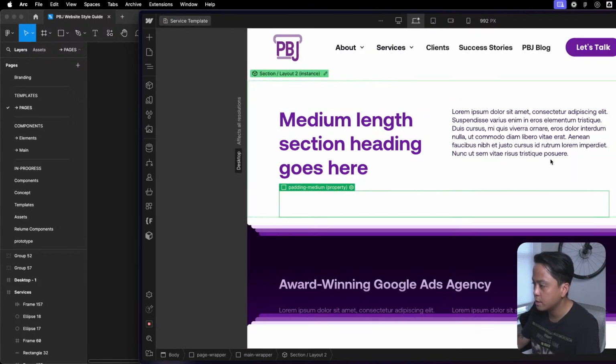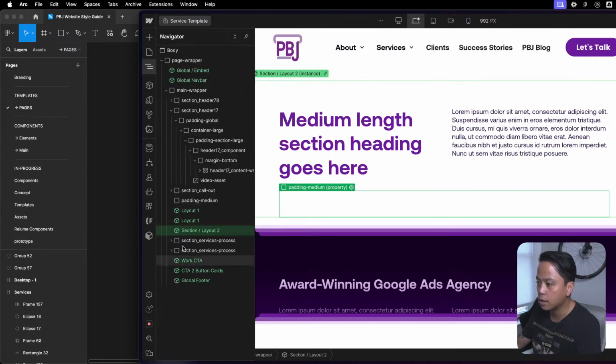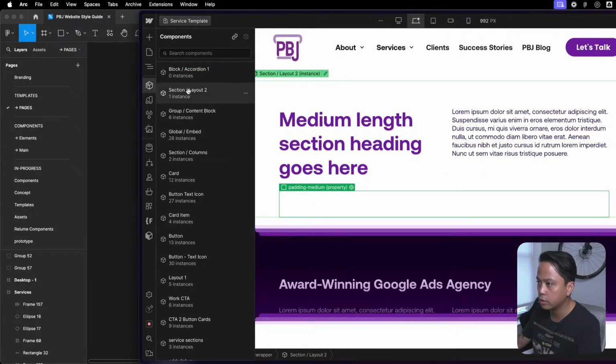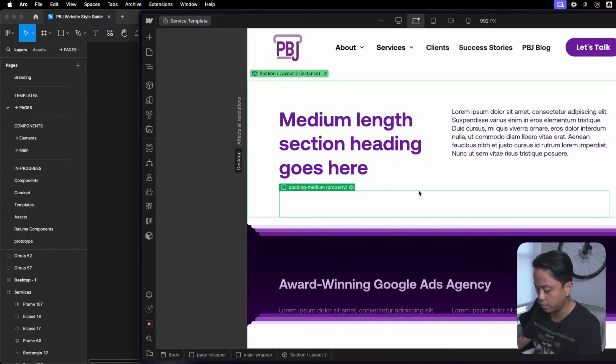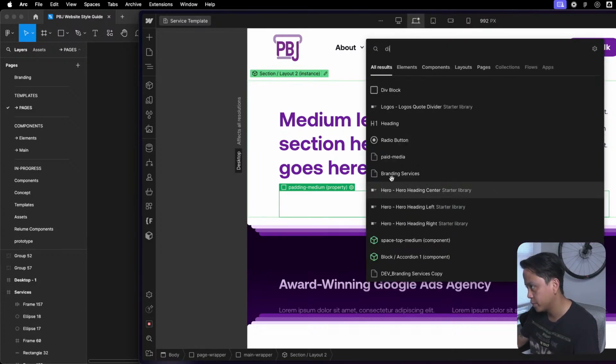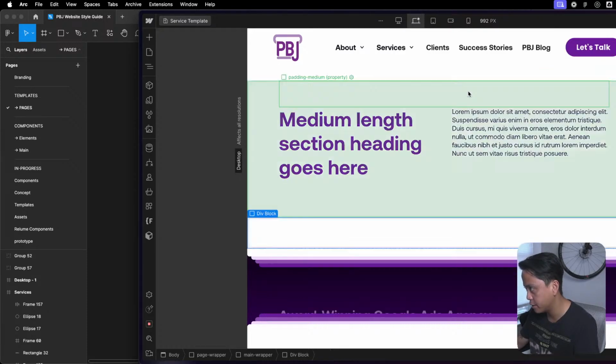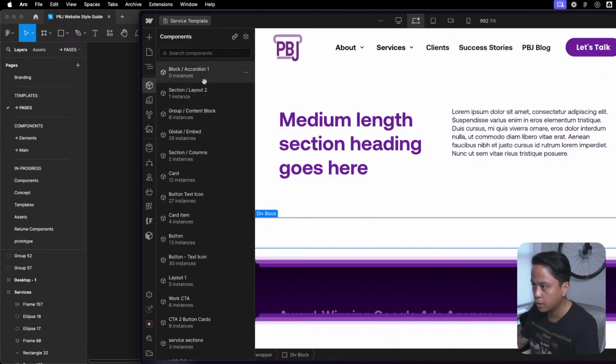And then if we want an accordion over there, I guess what we could do is put a div down here, right?